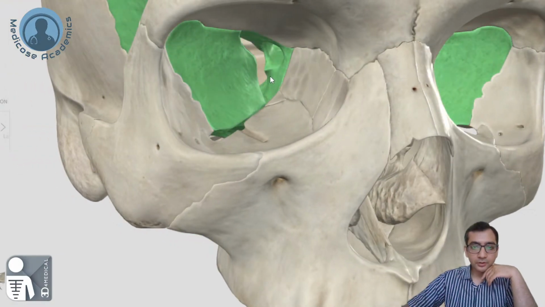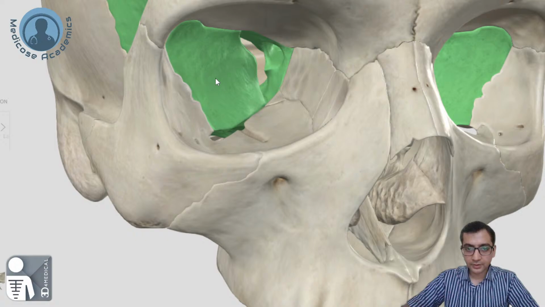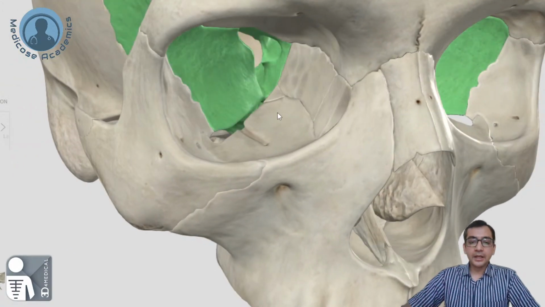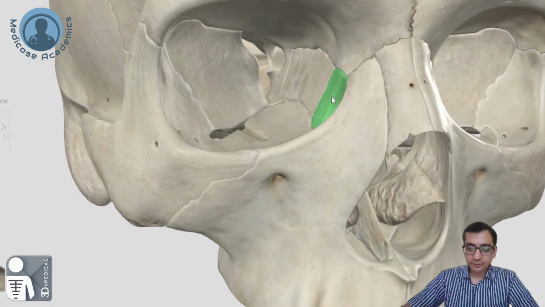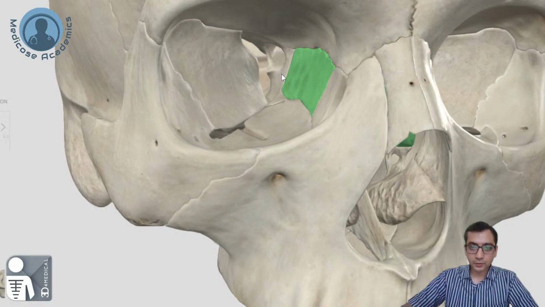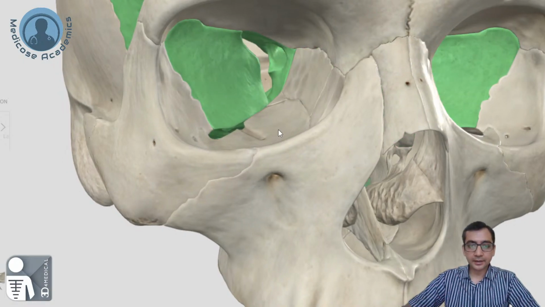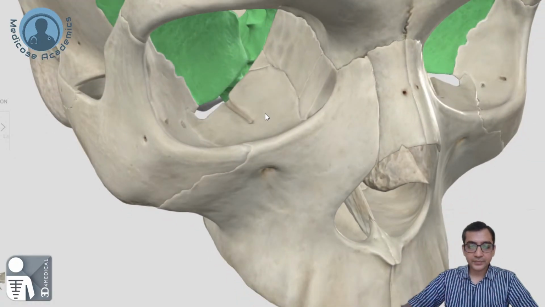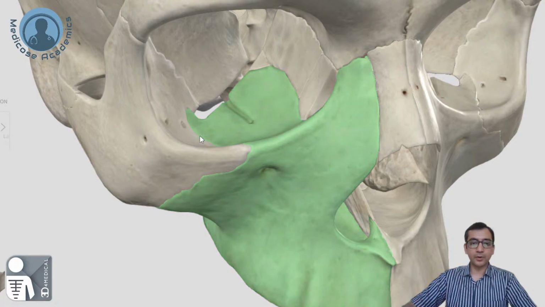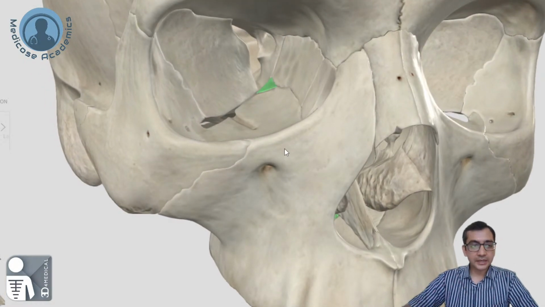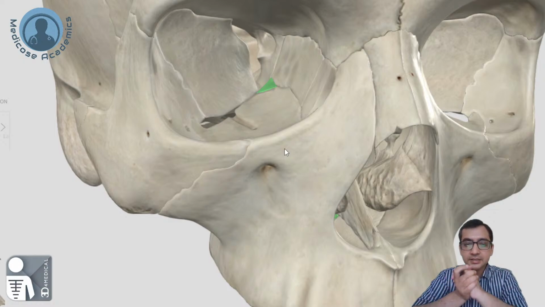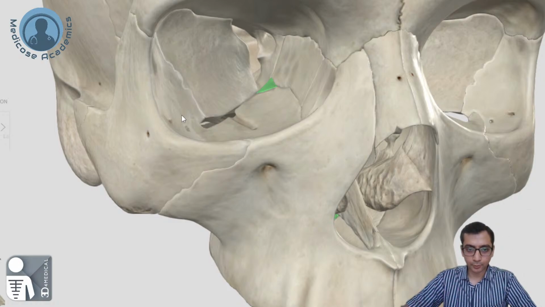This is again the sphenoid bone, but you can see it is different, there is a gap between it and the part that we saw in the lateral wall, so that is known as the body of the sphenoid bone. Okay, so these are the structures that are forming the walls. The roof by the frontal bone, the medial wall by the lacrimal, ethmoidal and body of sphenoid bone, and the floor by the maxillary and zygomatic bone. Here I skipped a bone that has a very small contribution, this bone. If you are up to it, remember that it is a part of the floor, the orbital part of the palatine bone.